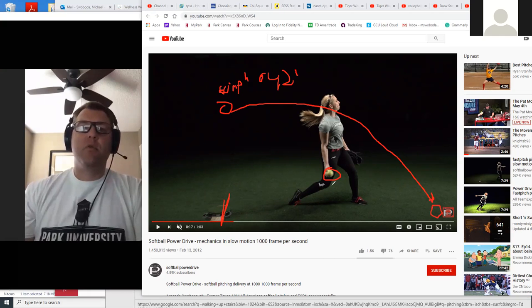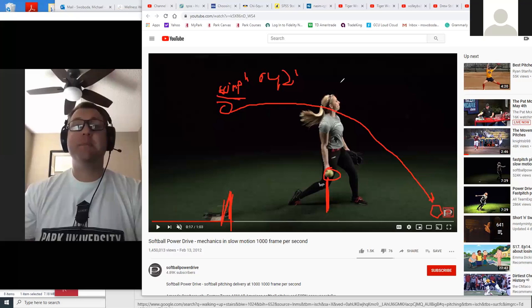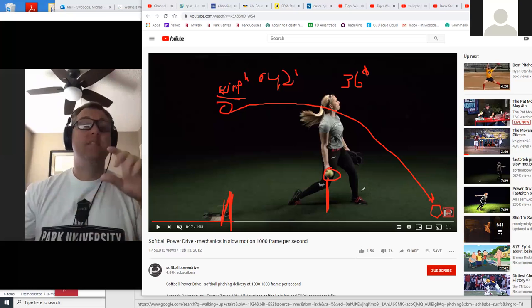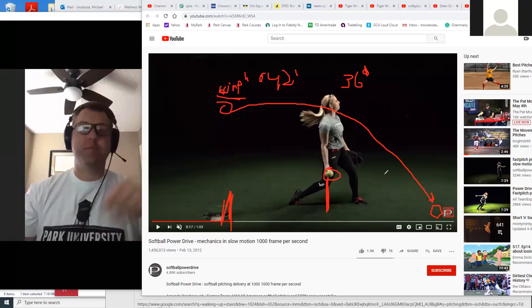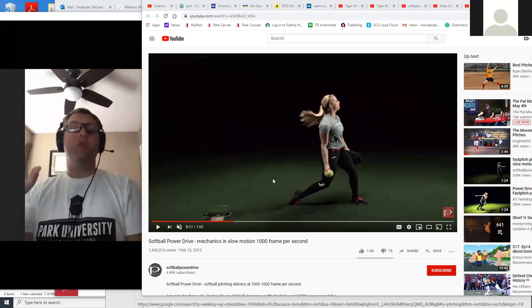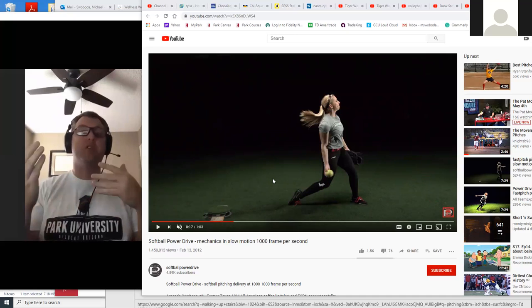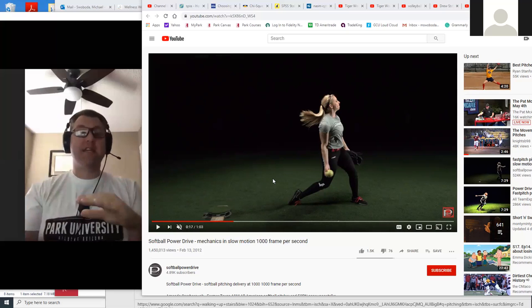However, with her, she's releasing this ball here. She's releasing that ball a solid 4 to 6 feet in front of the mound. So now if she releases this ball at 60 miles an hour, but from, let's say, 36 feet, now a lot less distance to travel. So her velocity is going to maintain a lot higher, a lot longer. It just comes down to, if I throw the same speed, but from two different distances, one is going to appear a lot faster than the other, even though they both are released at the same exit velocity.